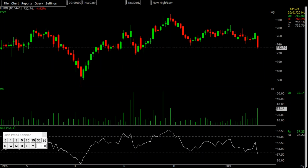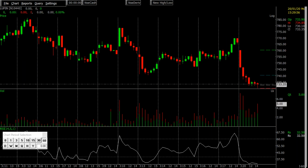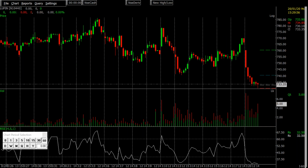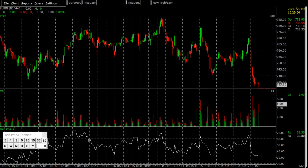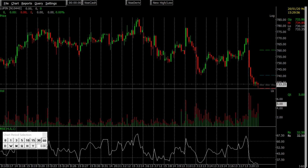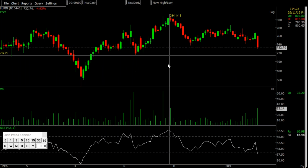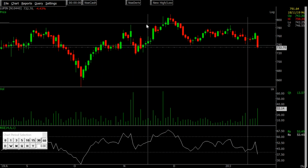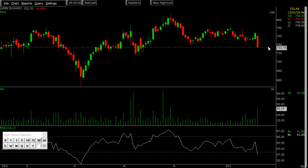One more stock on my radar is Lupin, and there are a couple of other stocks. See, there are many stocks which are showing us very strong bearish momentum. I'm just taking a few of them, and I will keep a list of them in front of me. So Lupin is one stock which has shown us a half pattern. It's not really a completed distribution pattern, but it is something like a half-hearted head and shoulder. I would not buy into the fact that it is a bearish pattern right away.